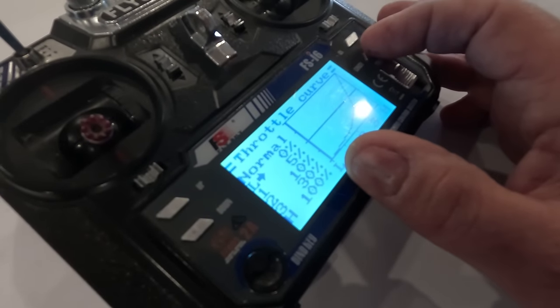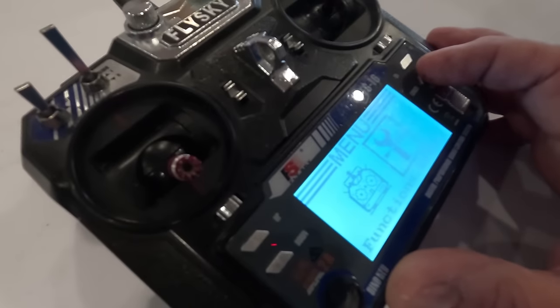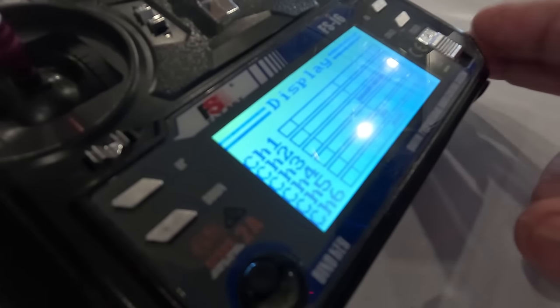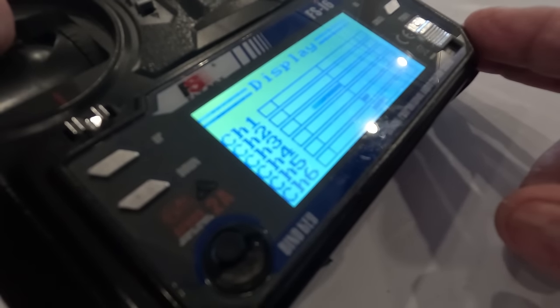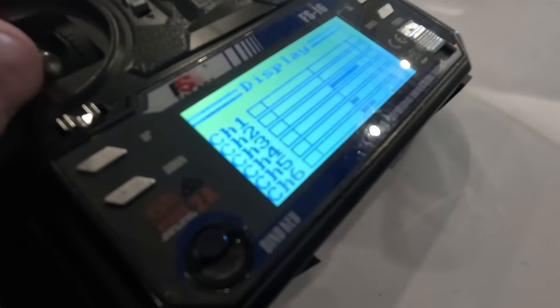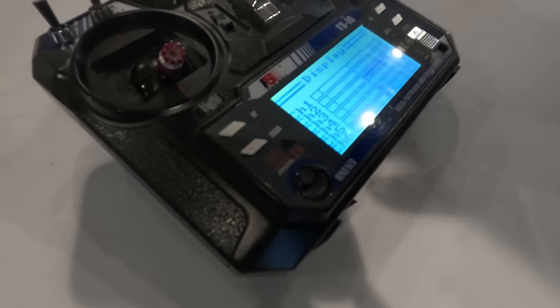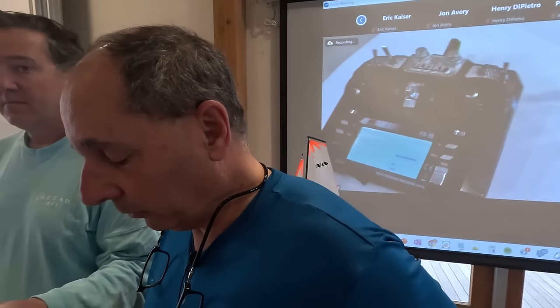What this does is, let me go to the display. You can see that I move my joystick to the middle and my sheet didn't go out very far, right? It didn't go all the way out. It's still in the bottom half. It's like I'm still going upwind even though the joystick's in the middle. When I'm way down here, I can make very minor adjustments to my main sheet. And I use that if I want to get into a foot mode, or if I'm already in foot mode and I want to get to point mode. You can make very small adjustments. If you don't play with that throttle curve, it's going to be very, very hard to make small adjustments.